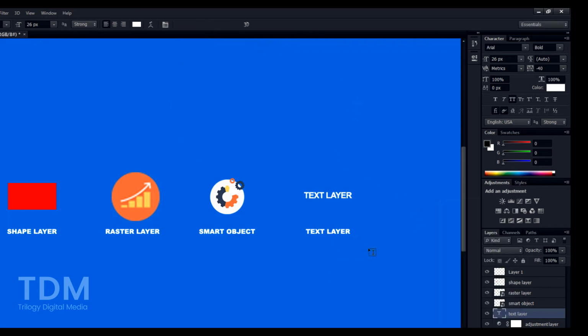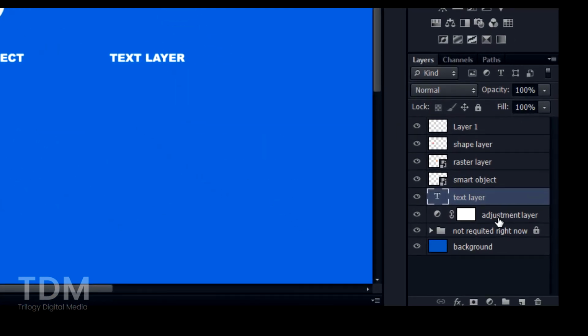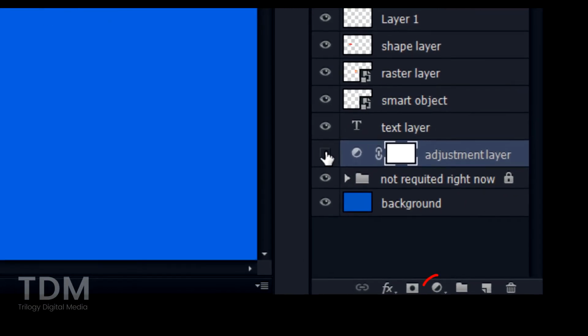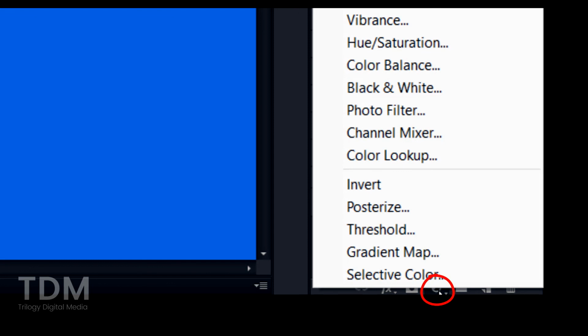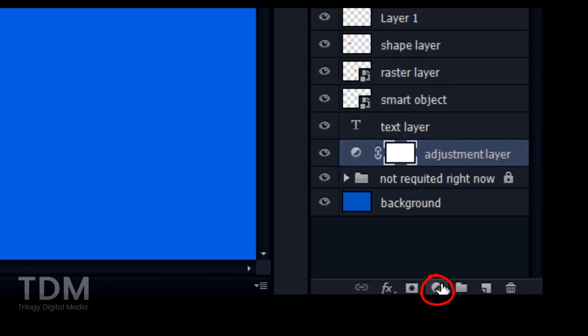Adjustment layer. The last layer type is the adjustment layer. It's not represented on the canvas because it doesn't have any actual pixels. This layer I created from this yin-yang symbol, or say a partial black-white combination symbol here at the bottom.